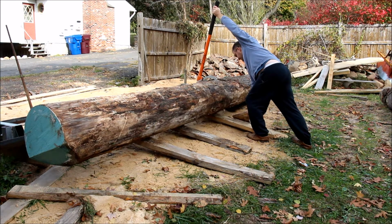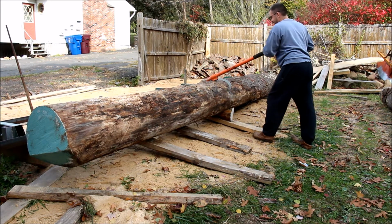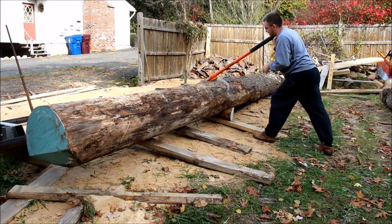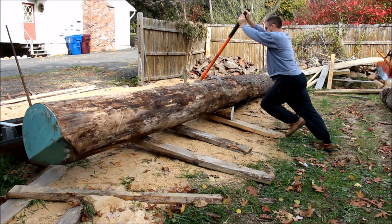So, I'm just one guy. And ideally, actually, you want a longer peavey than this, I think, for a log this big. You really want something that's a foot. But this is what I got.